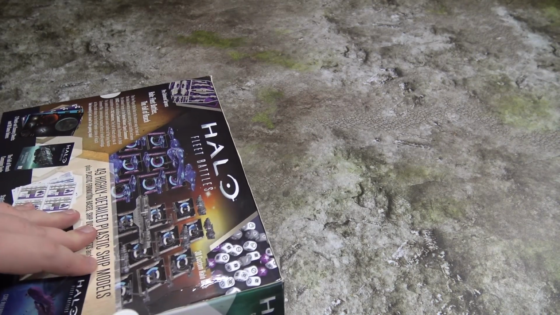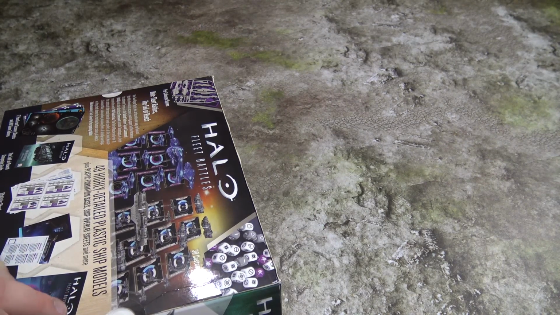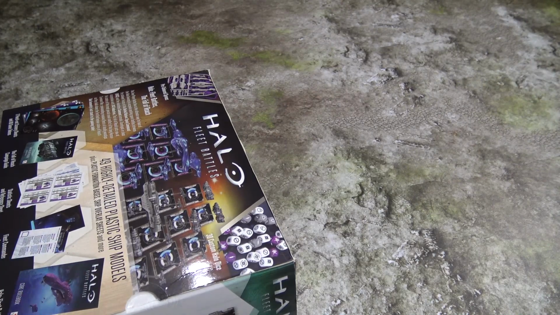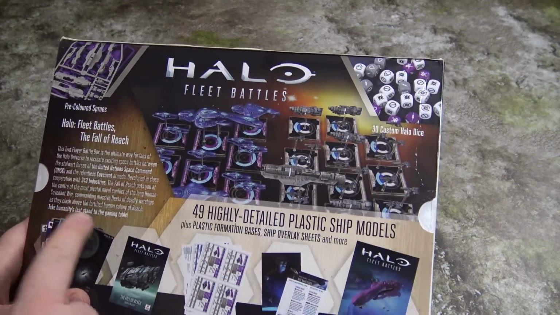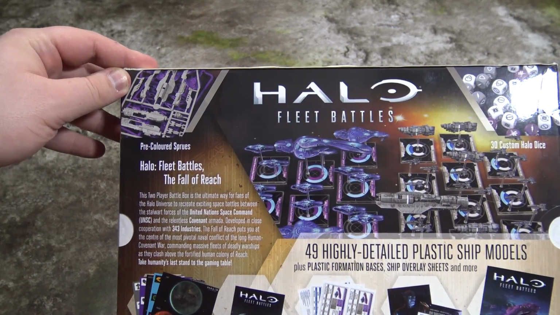Oh, I don't want to rip the nice box, but oh, what do you know? Did I rip it? There we go. So let's go ahead and open it up. On the back we have Halo Fleet. It says pre-colored sprues. Oh, so it's got the sprues.